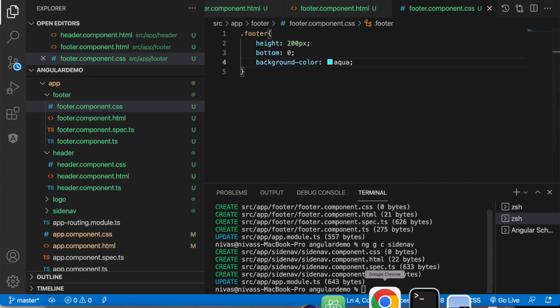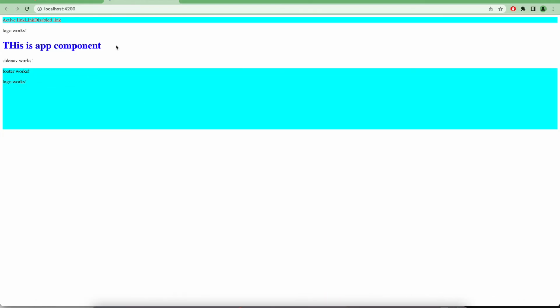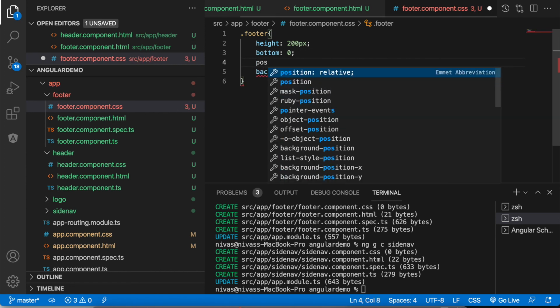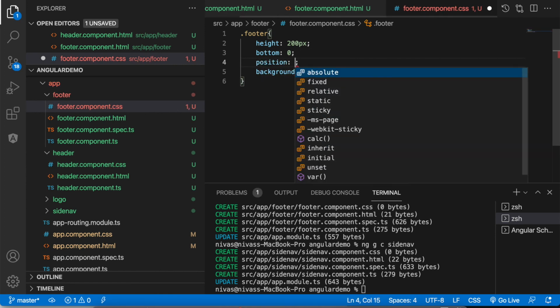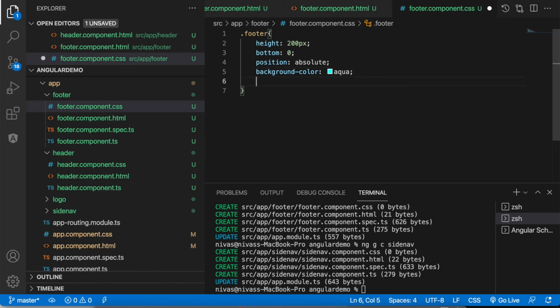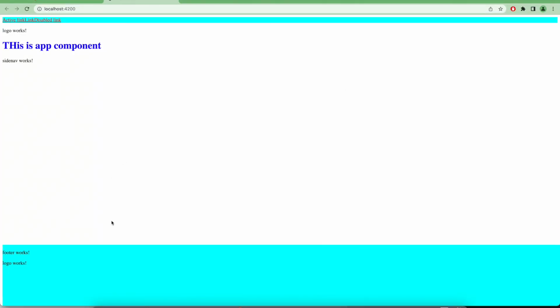Okay, now let's go back and see. Position, okay, height is there, width 100%. I just gave some random values. Okay, now you can see the logo is available here.